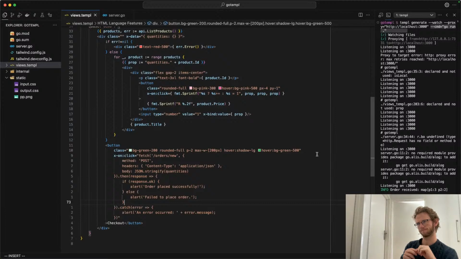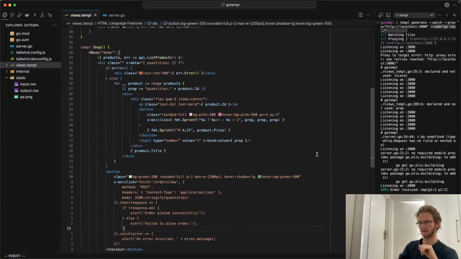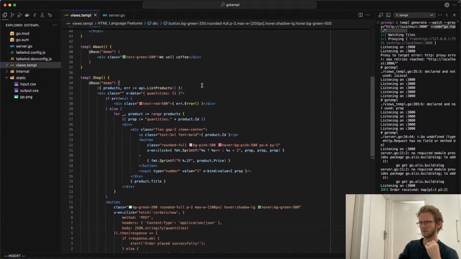Yeah, this is clean. And also it means I only need Go. I need nothing else. I don't need TypeScript installed on my machine. No npm packages. I'm just writing Go.